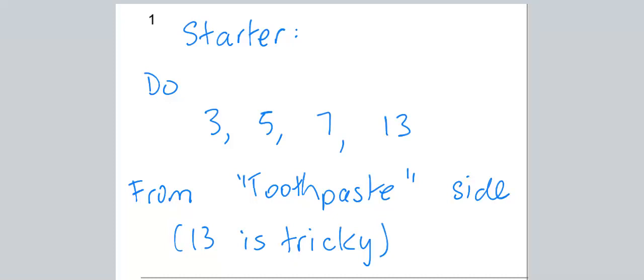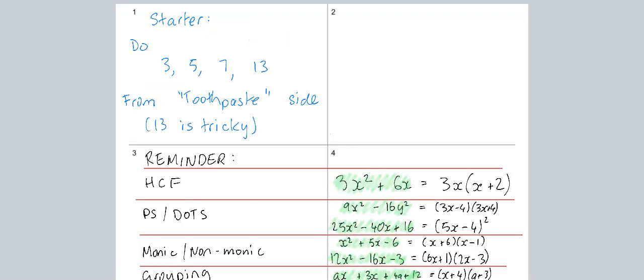And we're live, folks. So I want to give you a quick reminder of what we covered on Tuesday, which was that when we're factorizing, which remember means going from an expression to a product, things multiplied together, there is an order to the factorizing. There is a sequence that we follow through in our head. So we start off with highest common factor. And then we ask ourselves, is it a perfect square or DOTS?